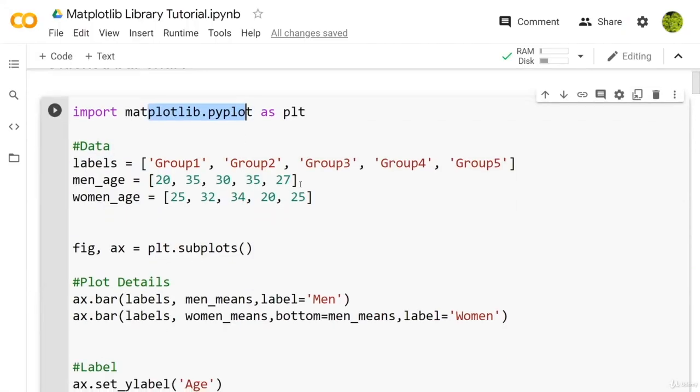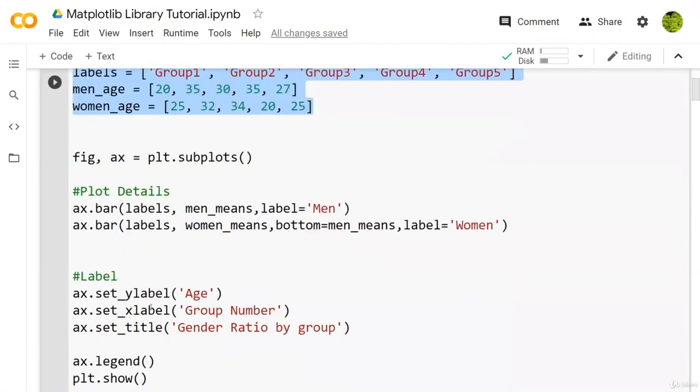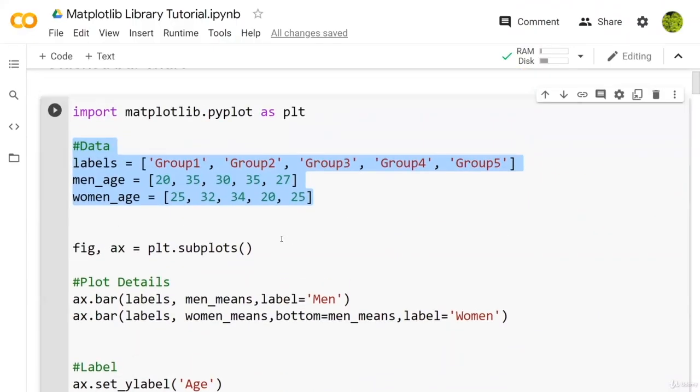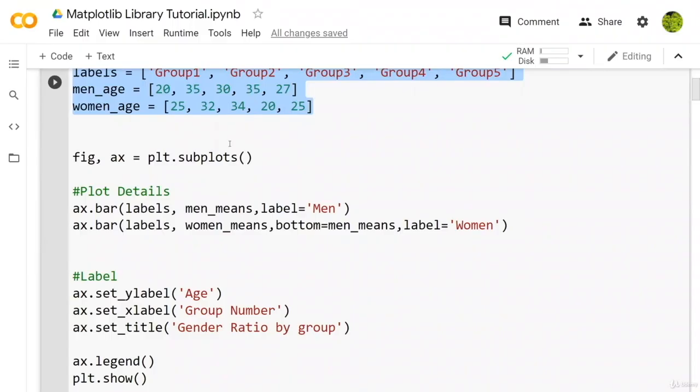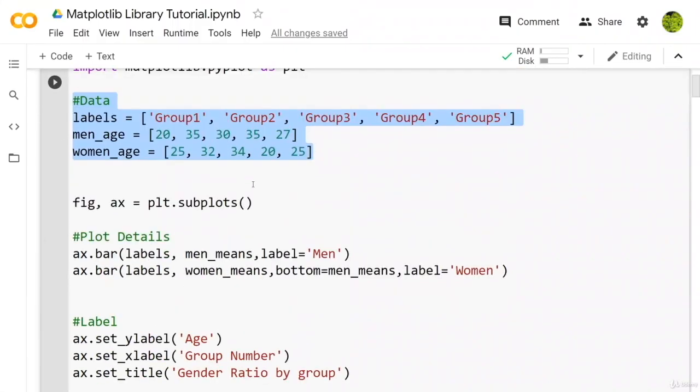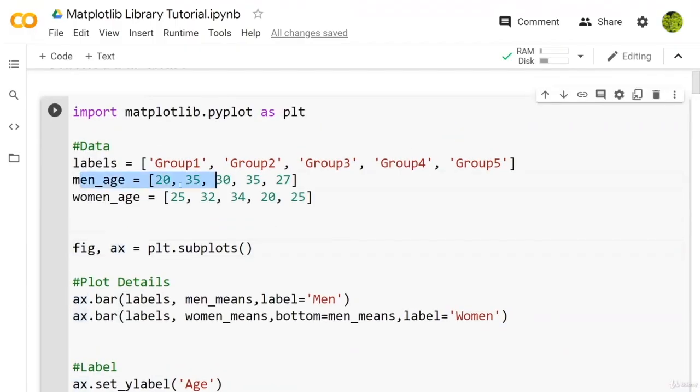Now any data visualization needs data and a perfect selection of a graph, and the things are ready. So let me read out what I have written here. I'm going to make a subplot. So plt.subplots, figure, axis. Now what are these axes? There are two kinds of axes: man and woman. There are two sets of data.